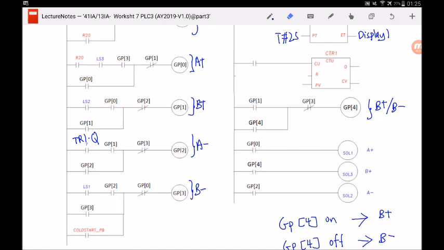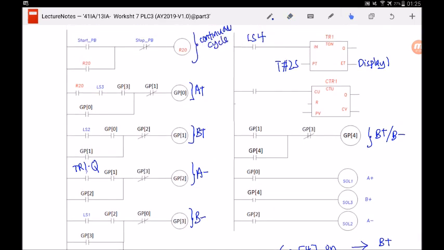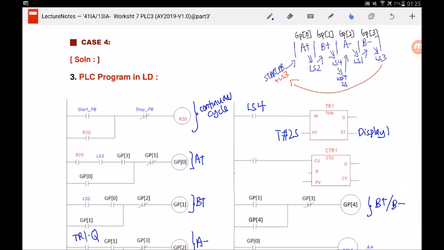So when you give it a cold start, or you're priming the operation, and you press cold start PB, GP3 will turn on, and even though you have not officially started the cycle, you already count once. So I cannot use GP3 as the input to the counter, because when you press the cold start PB, GP3 will turn on and the counter will register a count of 1, even though you have not pressed the real start button.